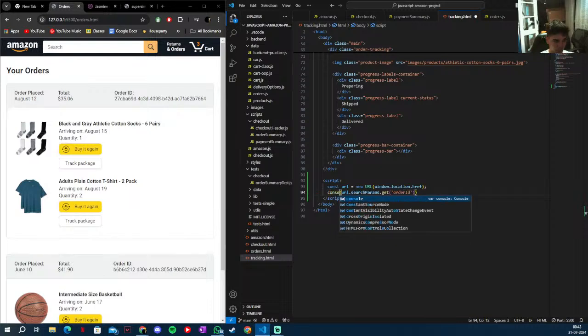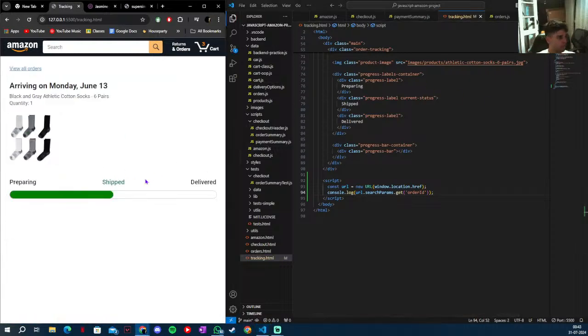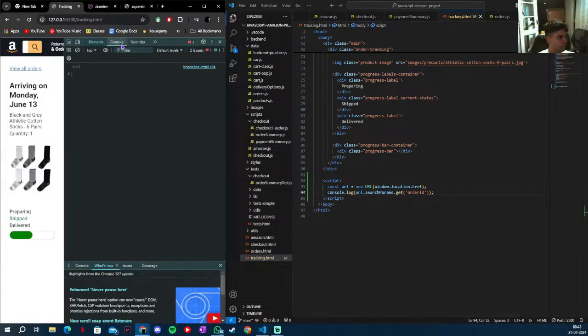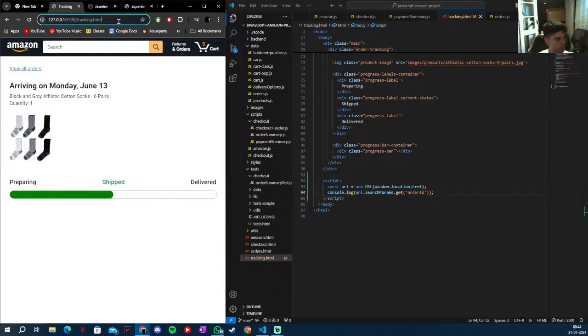If we save and then open our project and go to the tracking page and then open the console, right click, inspect, the console, you'll see that it gave us the order ID that we saved up here. So using that code, we can get URL parameters out of the URL at the top and then use them to create this page.